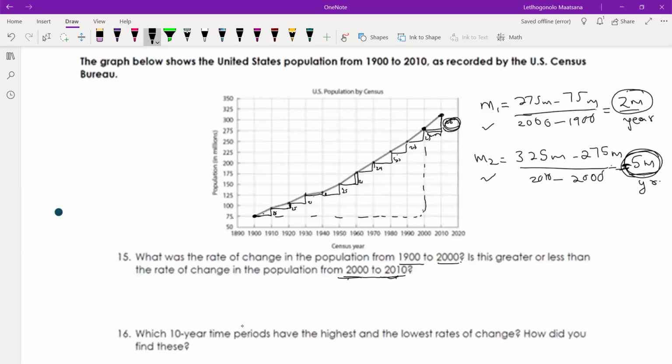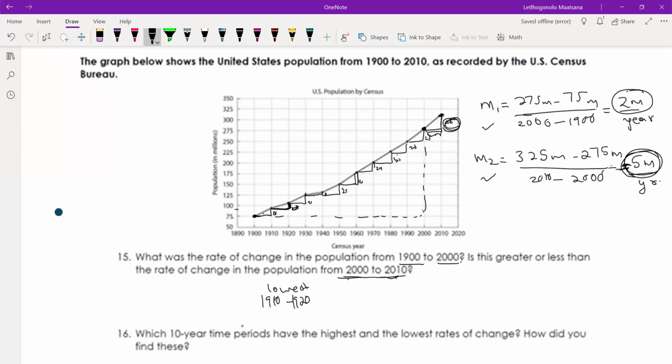So the greatest change will be here. The lowest one was somewhere over here, just that piece there. I think it was supposed to have 15 here. If you look, it starts somewhere at 95 and ends at 5, somewhere at 90, ending at 5. So we can say it's 15. So between 1910 to 1920, we had the lowest growth.